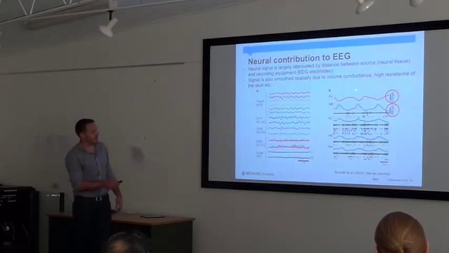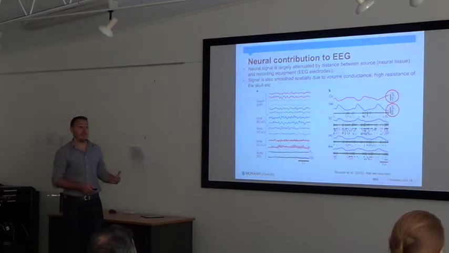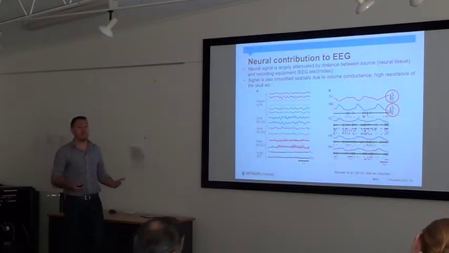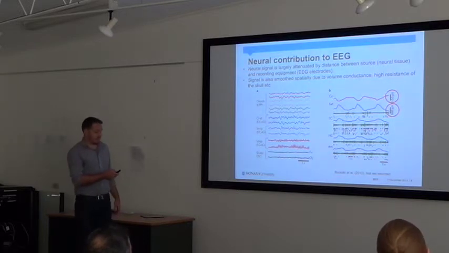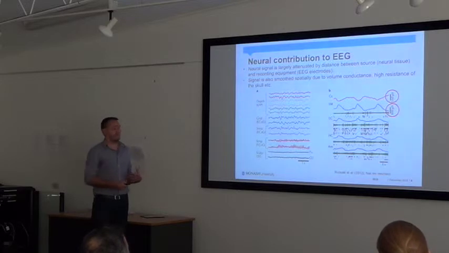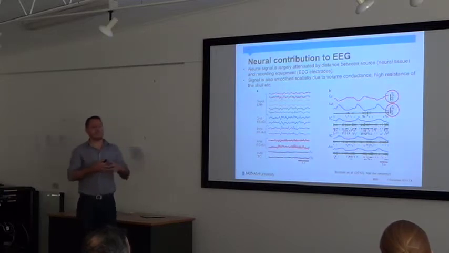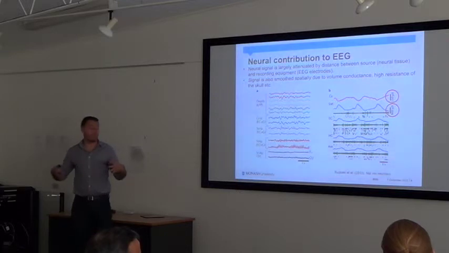It's probably even a better example of it over here, where you can see from the scalp you're getting around about 150 microvolt signal, but in the actual brain itself it's around about 800 microvolts. So it's around about a five-fold decrease in terms of size. There's also a degree of spatial smoothing as well, which happens. Generally, any electrical activity takes the path of least resistance, and the skull itself is actually quite resistant. So what it does is it spreads out the electrical charge. This is something really important as well.